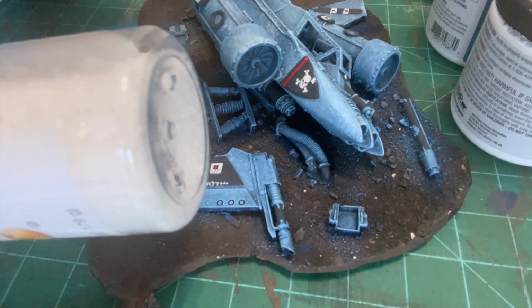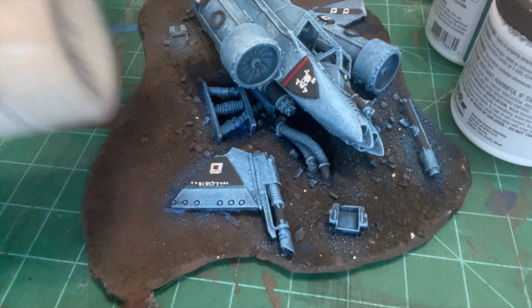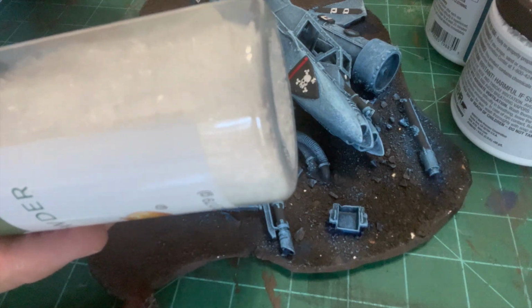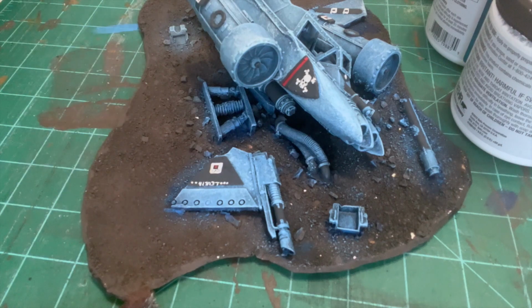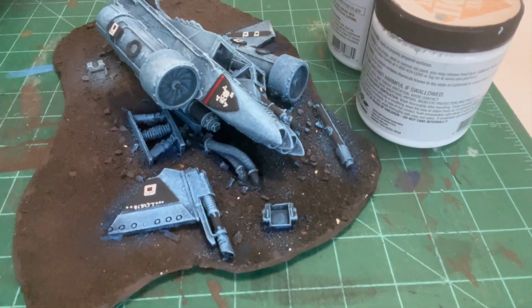There's also a finer snow than this, but I want it to be chunky on this piece. You can buy the snow products that other people have that are a little bit more fine, or you could take this and mix it with a white sand, and it would turn out pretty good too. But the trick is to use PVA with it because it'll make it fluffy. Anyway, let's get into this so that we can start painting up the miniature. Let me adjust my camera here.